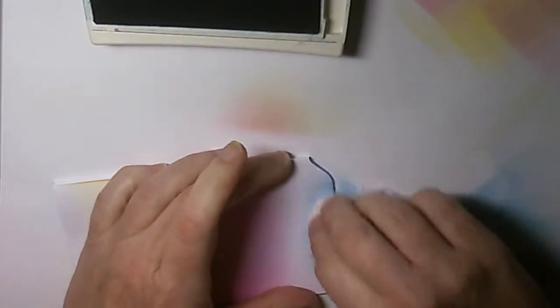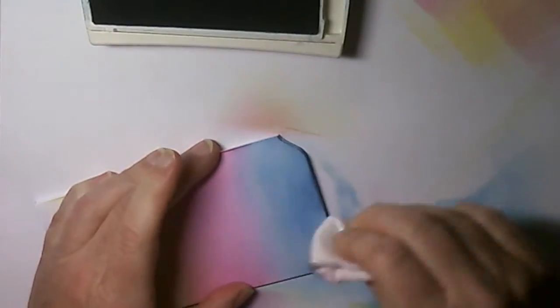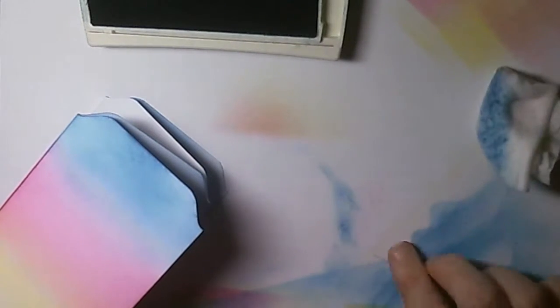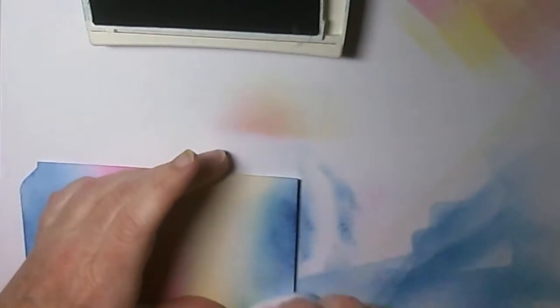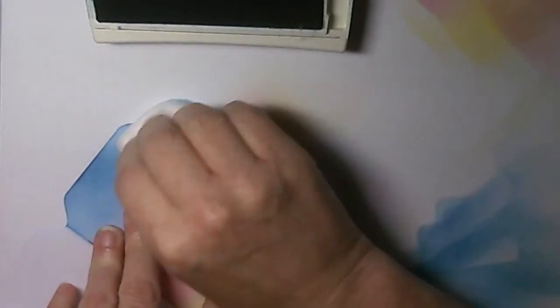And just quickly, this is going to be a little bit darker because it's more difficult to come right off my paper. I'm using paper rather than a blending mat because I don't want ink to stay on the blending mat and then get onto the back here where it's supposed to stay white, really, because I'm only going to do part of the tag with that. It's going to be blended with inks, and it doesn't matter if it's a little bit blotchy because we'll be stamping over it and you won't notice it that much at the end. So just going to do that a little bit there.